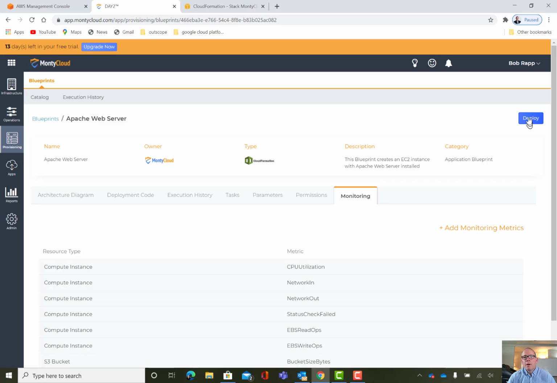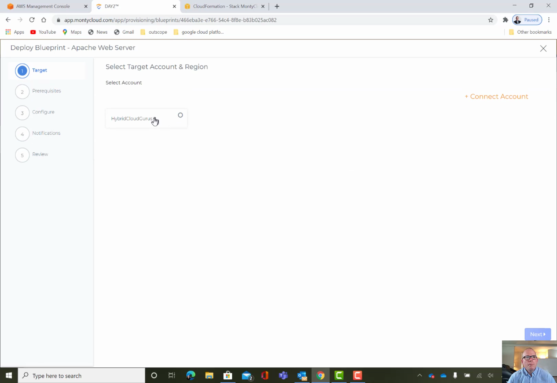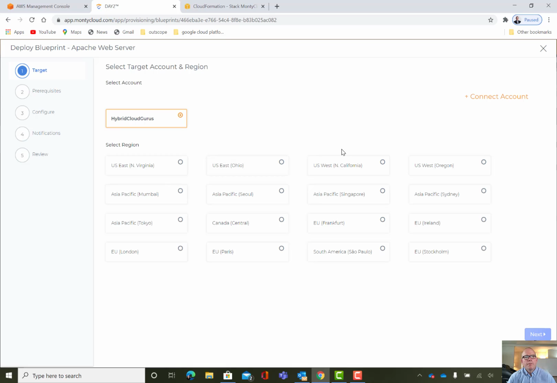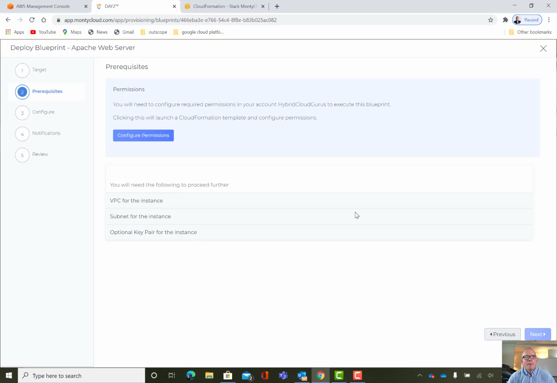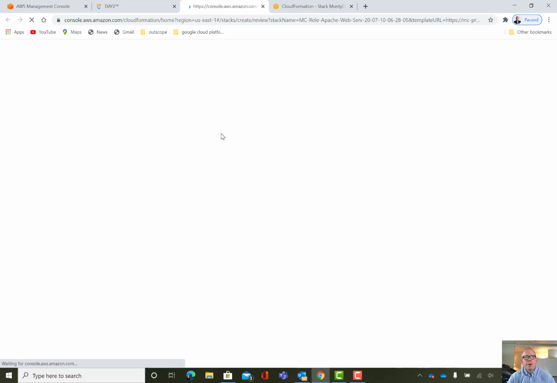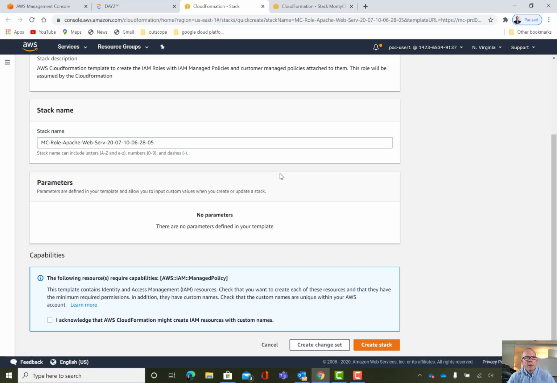I'm actually going to go ahead and just deploy this. I'm going to select it for Hybrid Cloud Gurus. Now, that is connecting it to my AWS account. Obviously, we would want to do it for Azure here. I'm going to pick, hopefully, the 85% choice in the world. It says now you need to configure permissions to do this particular thing. It takes me into the permission console to ask, is it okay to deploy this stack? I say yep, go ahead and deploy the stack. It's okay to create the stack.